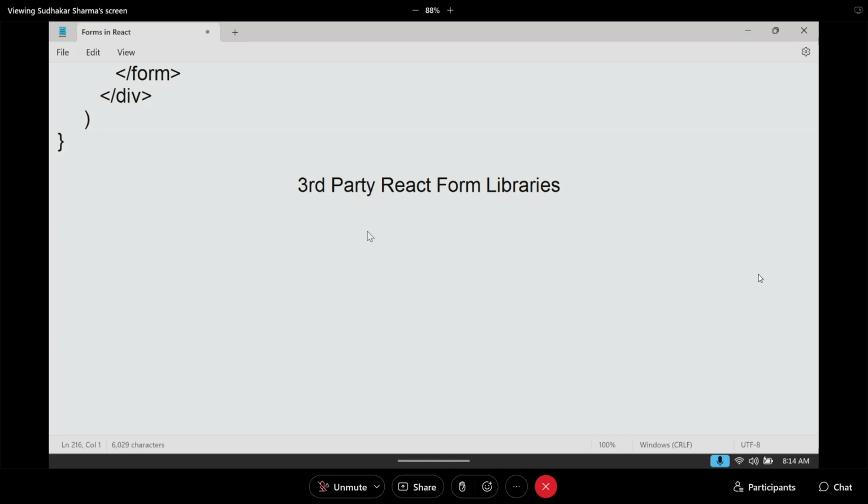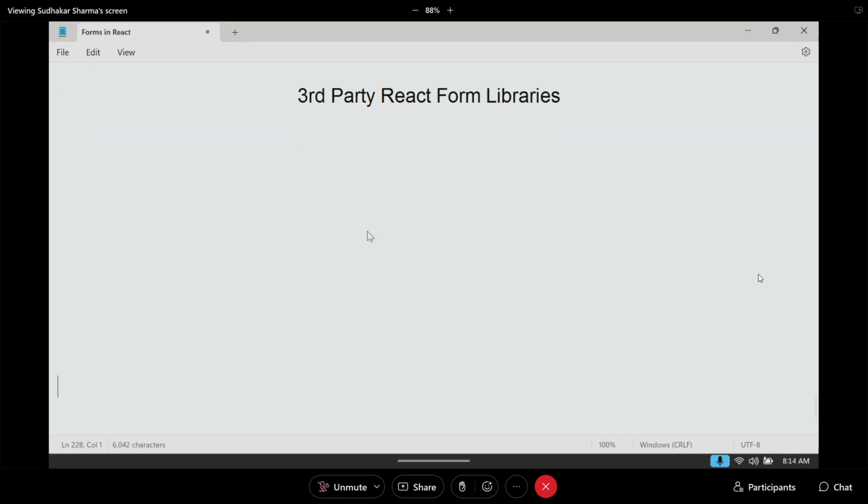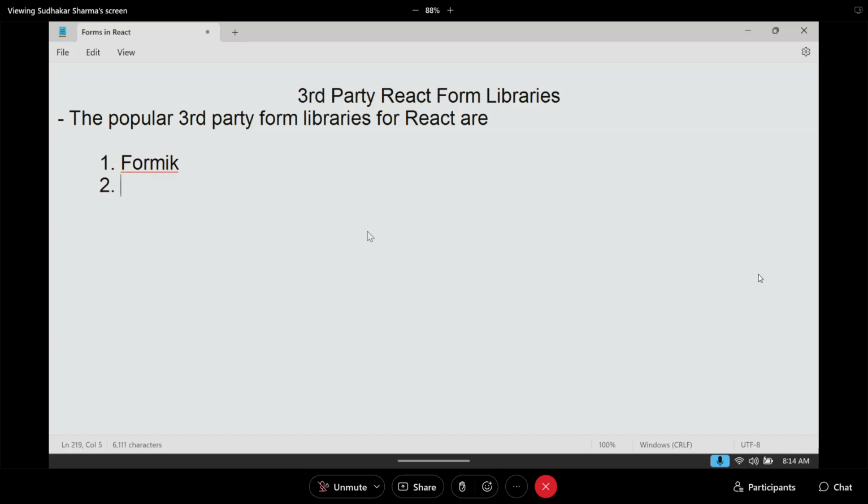And there are so many third party libraries for forms. Some popular third party form libraries for React: one is Formik, another one is Hook Form, another one is Telerik KendoReact Forms.